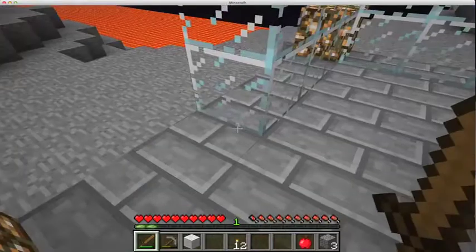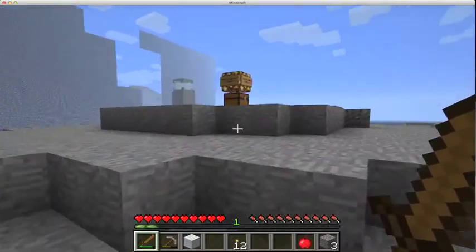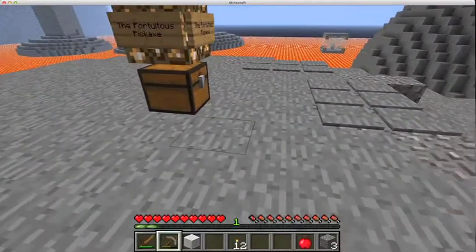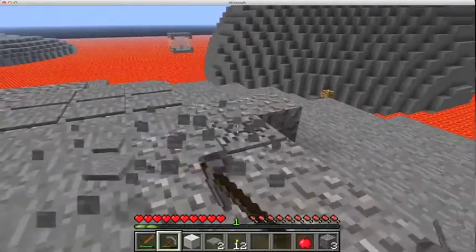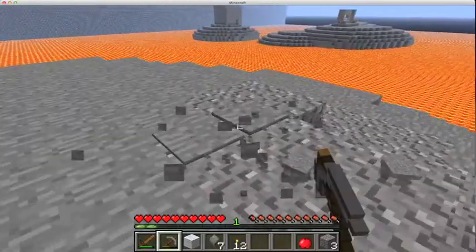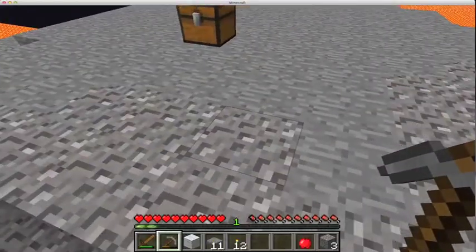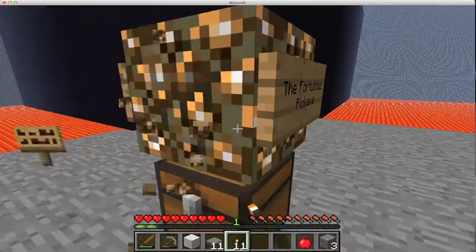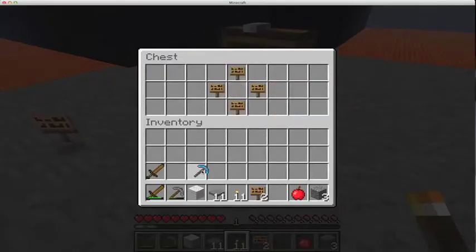Right. So, first achievement. So, look. What's up here? They're not good, are they? Let's take those out. Bother, you noticed. It's a rather effective trap. Is it? Yes. So I think I'll put a torch down here to remind me to go and dig in, but fortuitous. Efficiency 3, fortune 2.